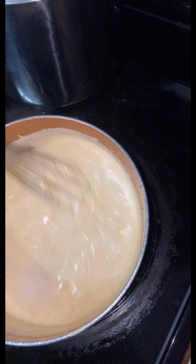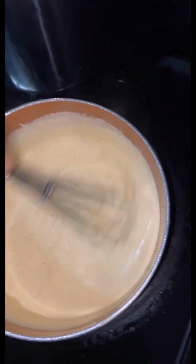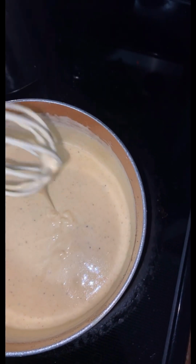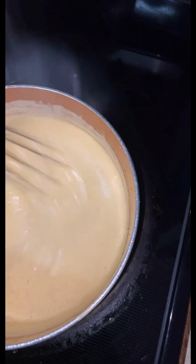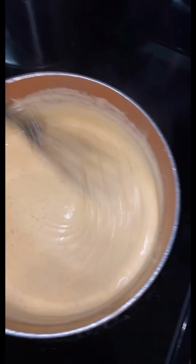Now let me tell y'all about them noodles. When I boil my macaroni noodles, of course I'm gonna salt my water real good, and I'm gonna boil them noodles, but I'm not cooking my noodles all the way through because this macaroni got to go in the oven to continue to cook. Y'all, I'm a person big on texture, so with that being said, I don't like overcooked noodles, so I have a bite to my noodles and I let it finish cooking in the oven.